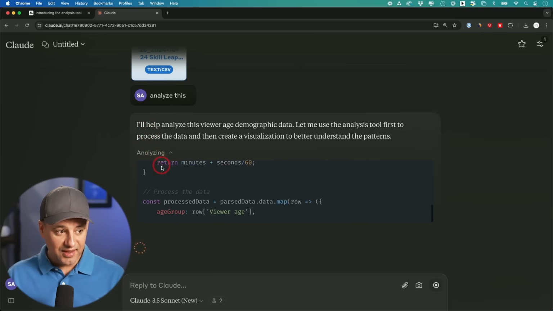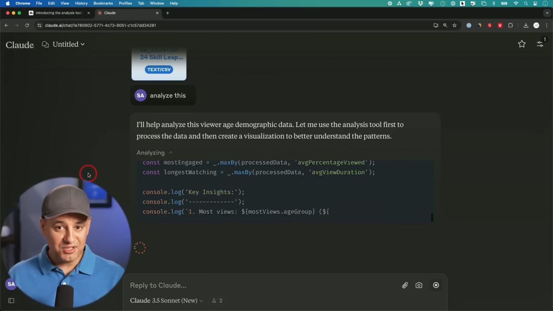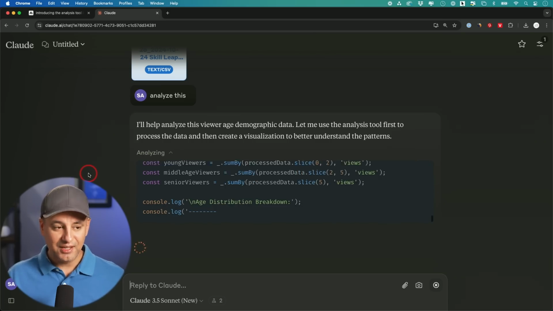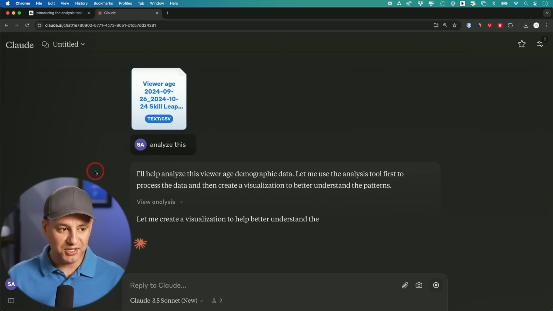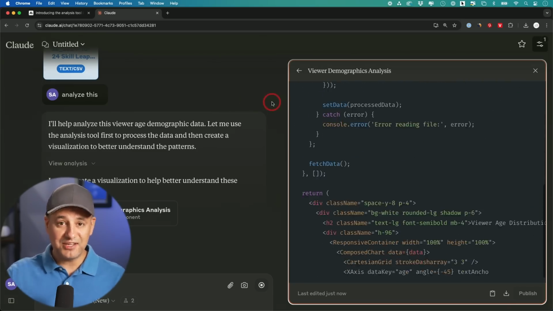Now you see it's analyzing it with writing some code. That is different than what it used to do before. It used to be able to analyze documents, but nowhere to this extent. With this new Sonnet model, it's doing a far better job on the output, which is the whole point of these. Now on the right side, it's writing some React code here to actually visualize it. That's a whole different thing.